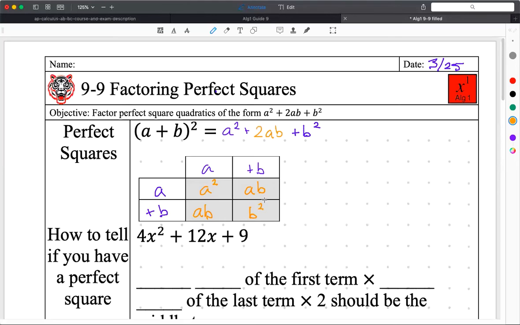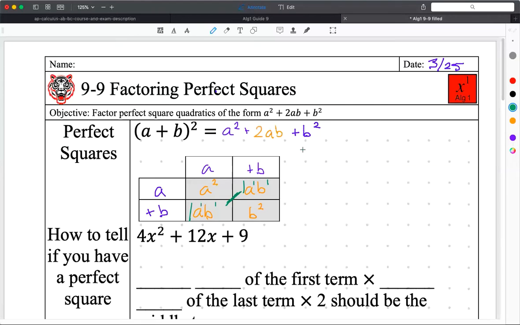Perfect. And then the like terms usually occur in these diagonals, and that is indeed the case. We have ab and ab, which are the same term. They're the same variables to the same powers. It's a to the power of 1, b to the power of 1, a to the power of 1, b to the power of 1. So it's the same letters, the same exponents. Therefore, they're like terms. I add one ab with another ab, and I get a total of 2ab. So that's where that came from.